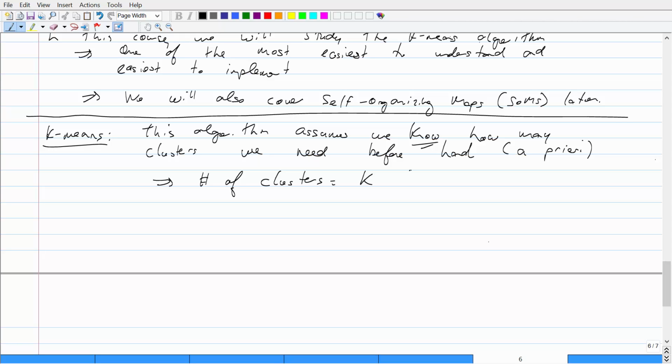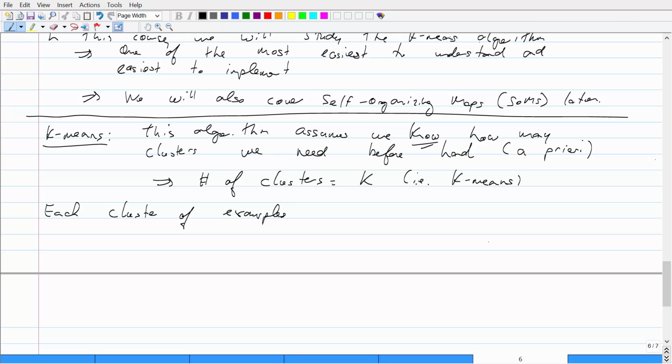The means will become obvious in a little bit, when I cover what this algorithm does. Each cluster of examples, so you have examples split up into different groups, is represented by a single point, which is called the centroid. This centroid is the representative of all of the examples in this particular group.